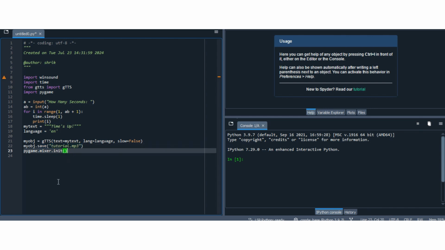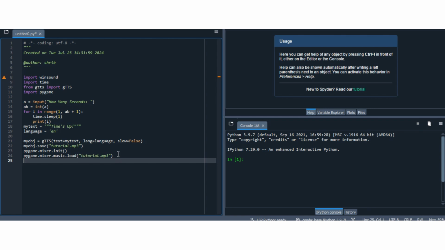So to do that we are going to do pygame.mixer.music.load, and then we're going to load our file, which is going to be tutorial.mp3. So I'm just going to copy paste that in.